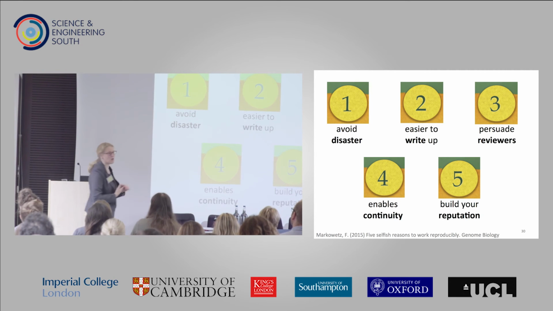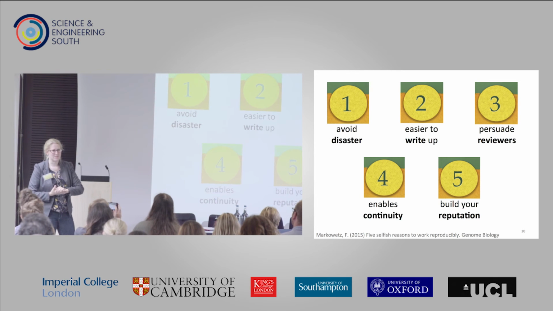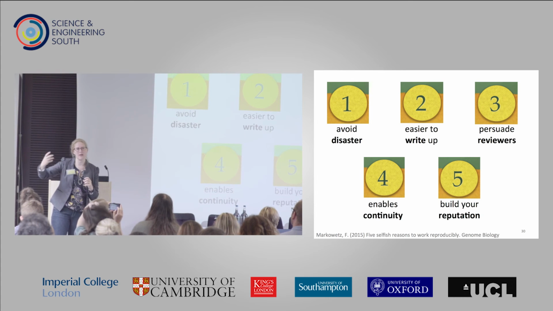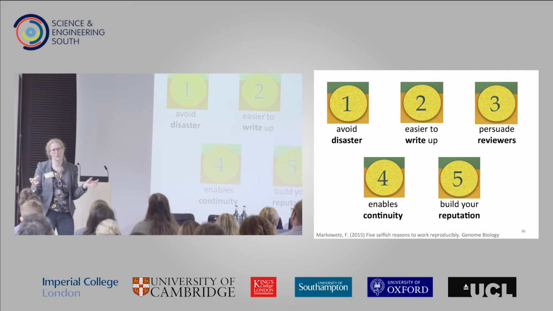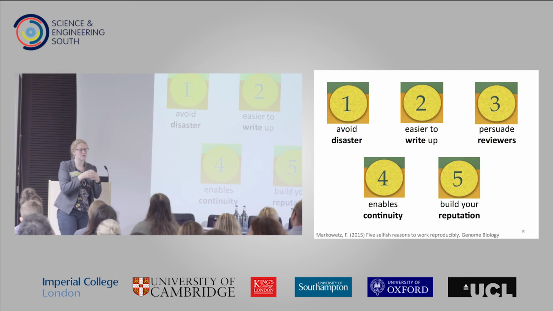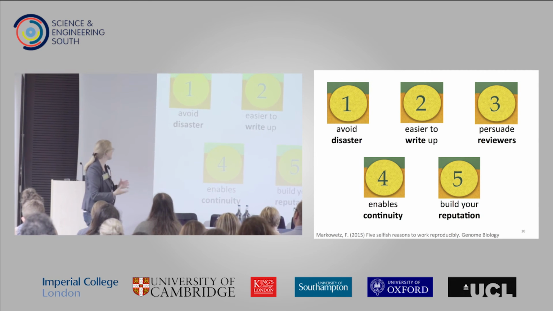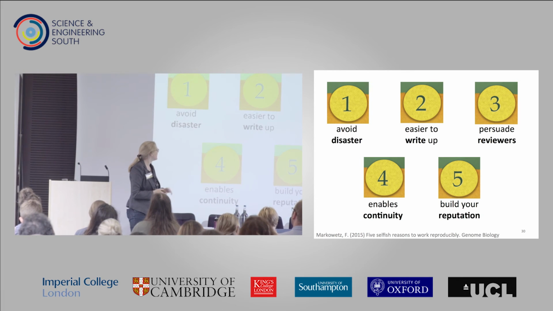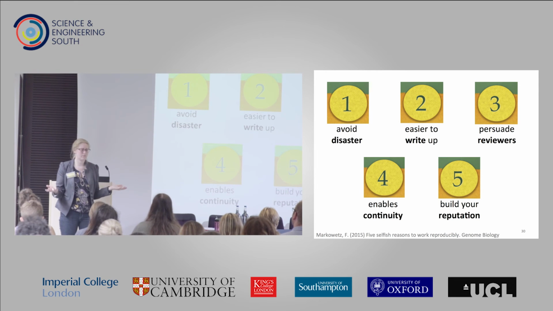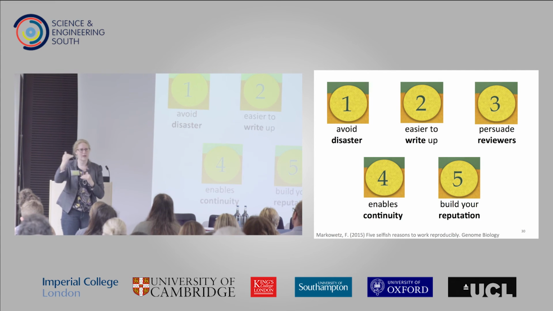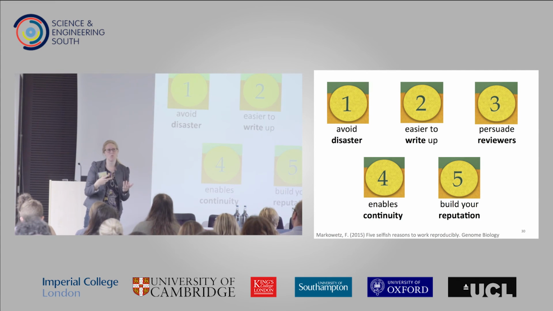Right, so first of all, you avoid disaster if you work transparently. The reason why I try to work transparently and give someone else my code before I submit to a journal is I want disaster before everyone else knows it. I want disaster to be contained and to happen at my desk or in your lab and not outside, right? So you avoid disaster, you avoid possible retractions. It's easier to write up when you do a PhD, which takes 3-4 years, and you did something in your first year and you didn't properly log everything, you might not be able to write down what you actually did.